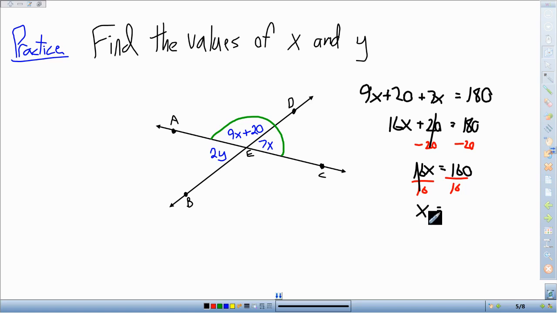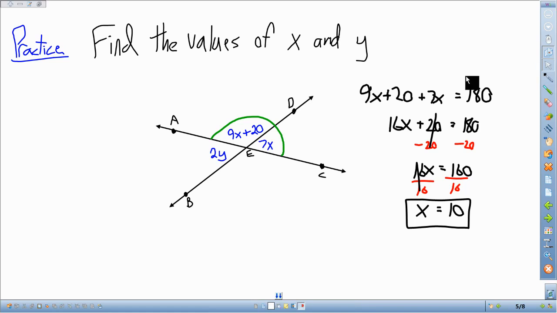All right, going through it quick, but if you need to pause the video, feel free. All right, and there it is. I figured out what x is. I'm halfway done with my problem. All right, here's the next thing. Now, how can I figure out what y equals? All right, so hold up real quick. Let me delete this if I can.